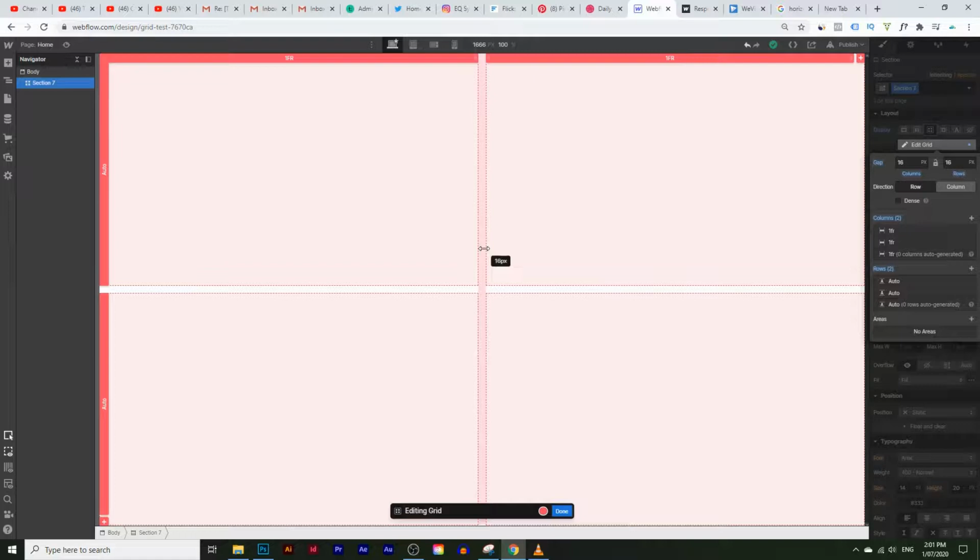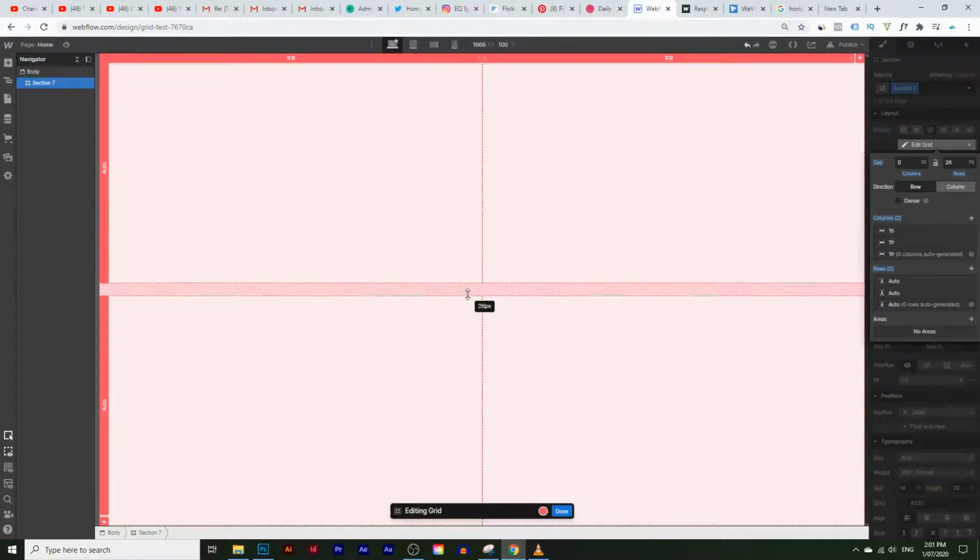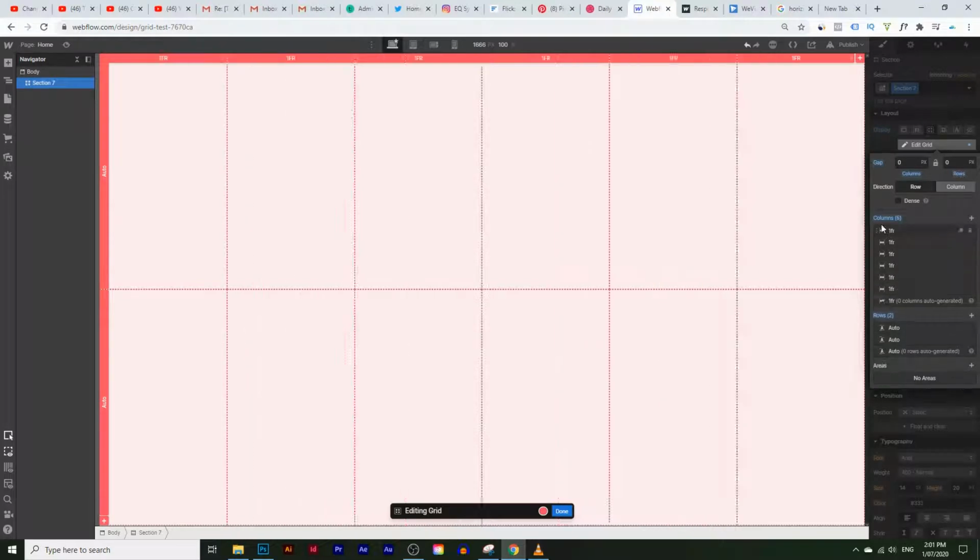So first I'm just going to lower the size of these gaps right here. You can just simply drag these out and make them 0. And let's add in a few more of these grids. So right here under edit grid, you can just click on duplicate. That just duplicates more vertical lines. So that's the columns. And for the rows, you can also duplicate more for the rows as well. But let's just work with the columns for now, which is the vertical lines.